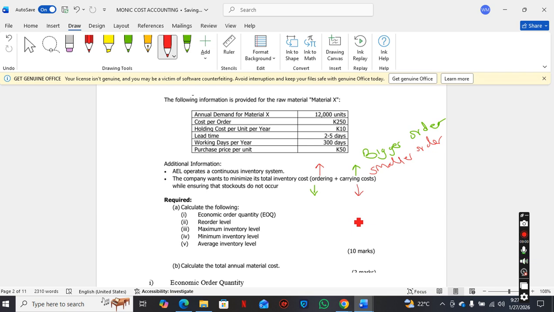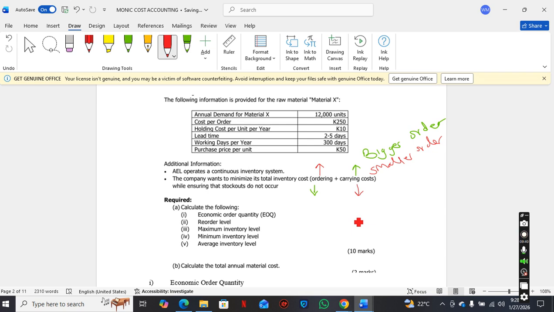So for me, it's just, you said the smaller the order, the more the cost of ordering goes up, right? What about the carrying cost? What's carrying cost? It's the same as the holding cost. So it's just the holding cost. Or better yet, think of it as the storage cost. Okay, so when you bring... maybe finish what you needed to say.